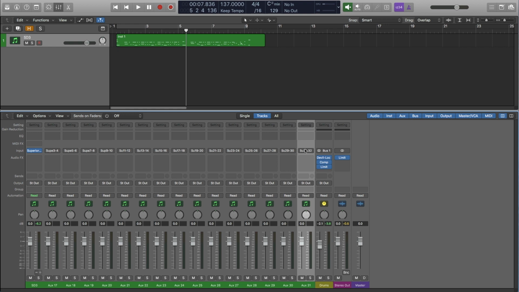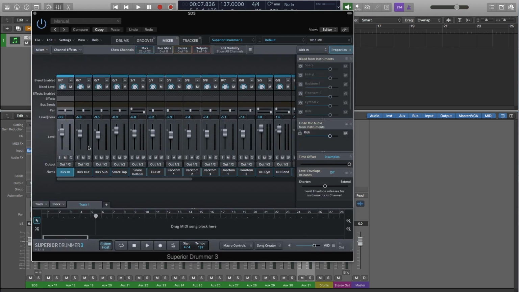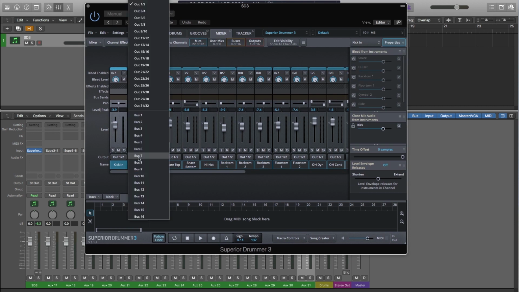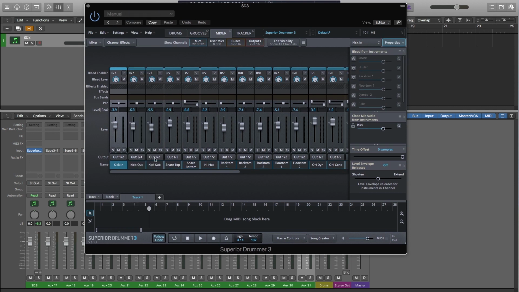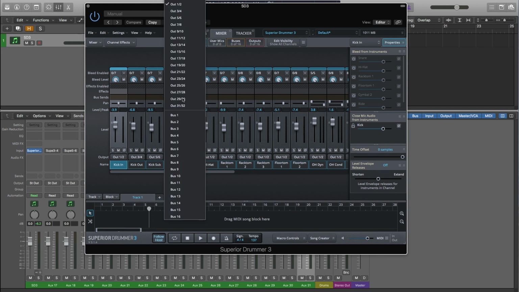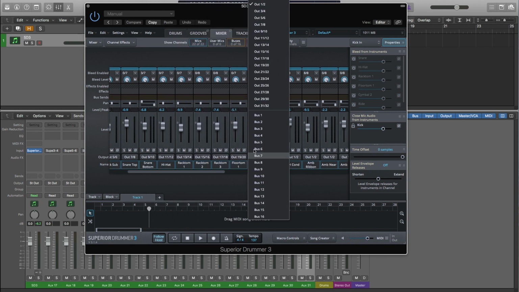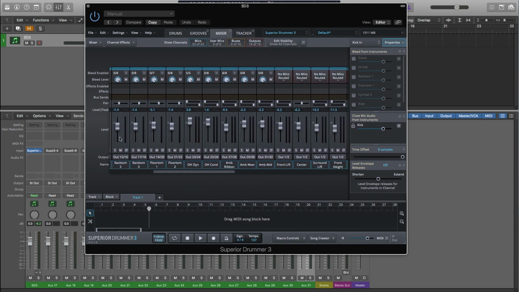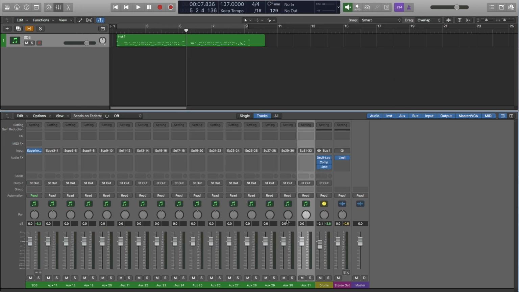What's great about this is that Logic automatically recognizes that all these subtracks are slaves or attached to this one instance of Superior Drummer. So now all you have to do is click on this instrument here in Superior Drummer and make sure that in the mixer the outputs correspond to these outputs down here. So all you have to do is basically reroute every instrument to the right output. There you go. So basically what you've done now is that you've rerouted all of these 16 channels, these 16 mics to your 16 tracks right here.